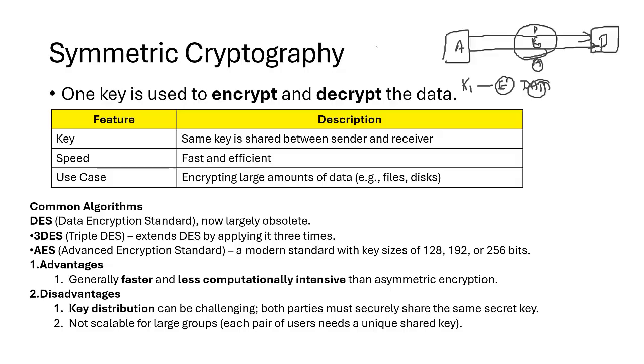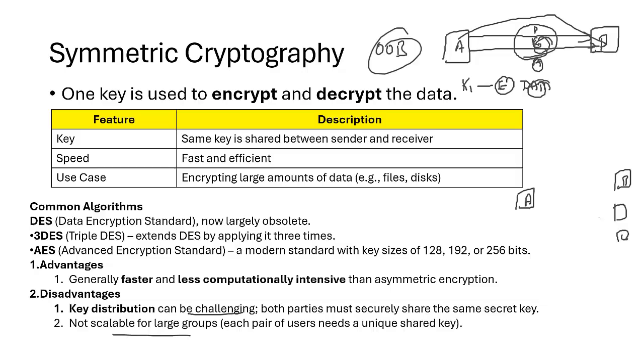So that is why in symmetric encryption, we use one technique called OOB, out of band exchange. It means we send the data by one channel and the key is sent by another channel. So key distribution is one challenge we have, and it is also not scalable for large networks, because if we have now 3 systems, we have a system A, a system B, a system C, and a system D. So A needs a dedicated key for B, A needs a dedicated key for C, and A needs a dedicated key for D. If C wants to communicate, or if D wants to communicate, a dedicated key is required. So we cannot use the same key for this. Okay, it tracks the accountability.